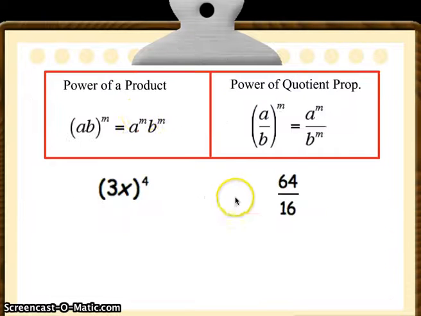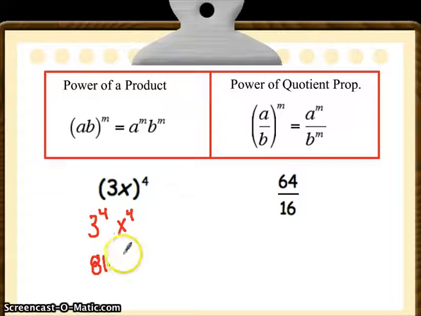A couple other exponent properties. The power of a product property says that two things multiplied to the same power can be sort of separated. So if I wanted to simplify, get rid of the parentheses, simplifying always asks us to do that, this statement here, I can say that this is really 3 to the fourth times x to the fourth, and now I could actually work with the numbers. 3 to the fourth is 81. 3 times 3 is 9, times another 3 is 27, times 3 is 81, and x to the fourth. But notice I no longer have those parentheses on there.